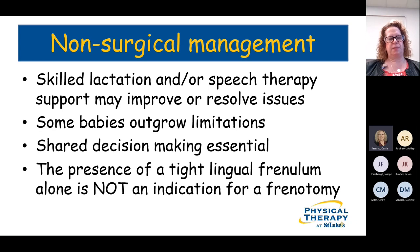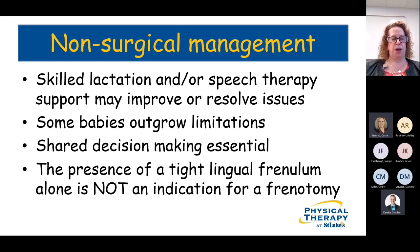Back in February, I saw two babies back to back. Both of them had pretty similar evaluations, and both of them had frenulums that came all the way to the very tip of the tongue and right up to the very bottom of the lower alveolar ridge. Both babies had good lateralization. They both were able to cup my finger very well. They both had good peristalsis. Both babies were gaining weight beautifully. Neither mother had ever had any damage to the nipple, and both babies' latches looked great at the breast.